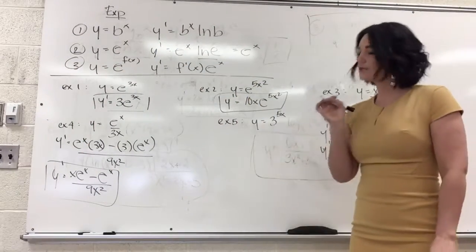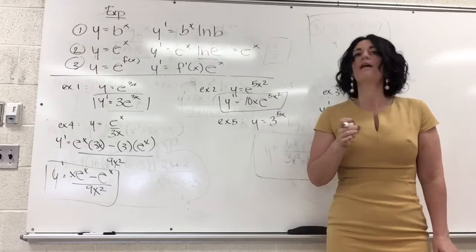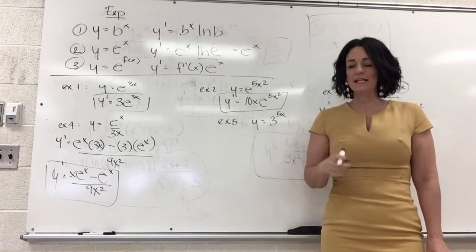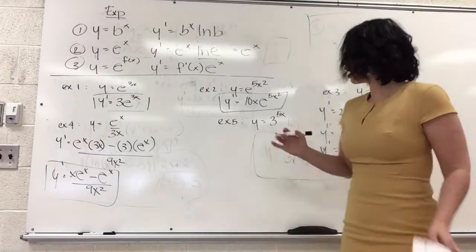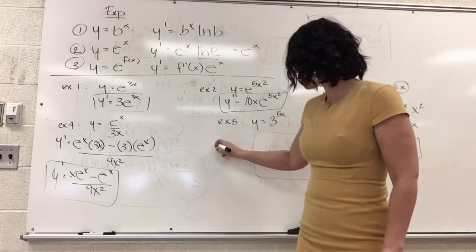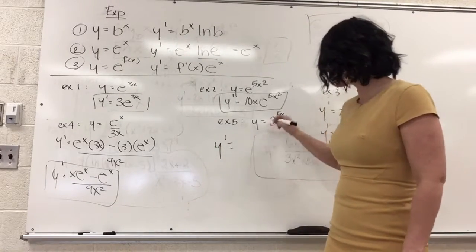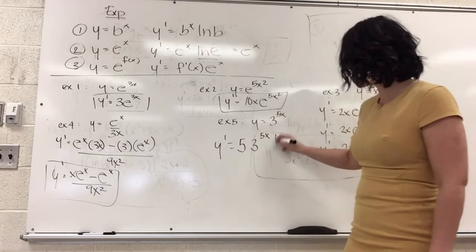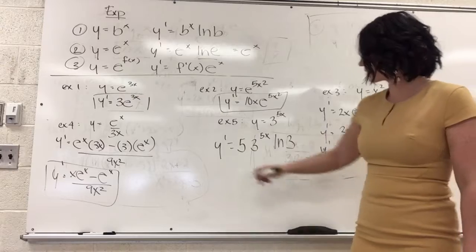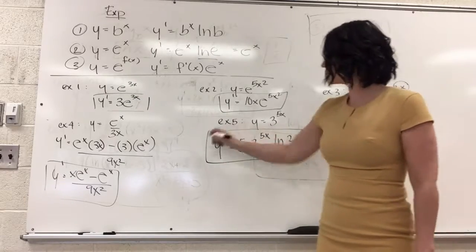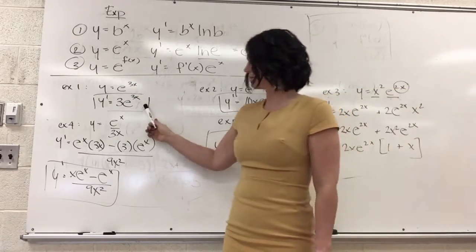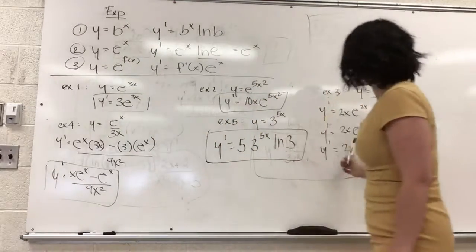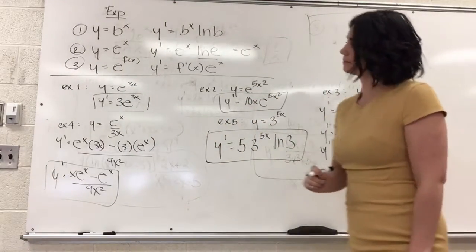And this guy here, again, is a super common mistake: people forget how to find the derivative of things that are bases other than e, because we don't do it as often. But all we do is the exact same thing we've been doing. So the derivative is the derivative of the exponent. Keep this guy the same, but then we need to multiply by the natural log of the base. Okay, and we actually do that here every single time. We do it here, but the natural log of e is 1, so we don't write it. So we've been doing that here, we just don't realize it because it's 1.